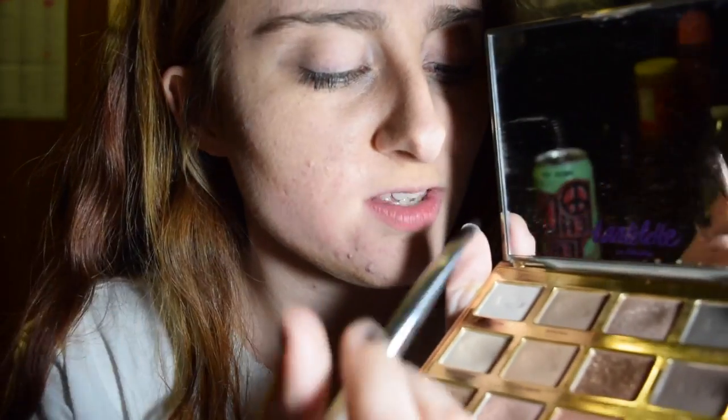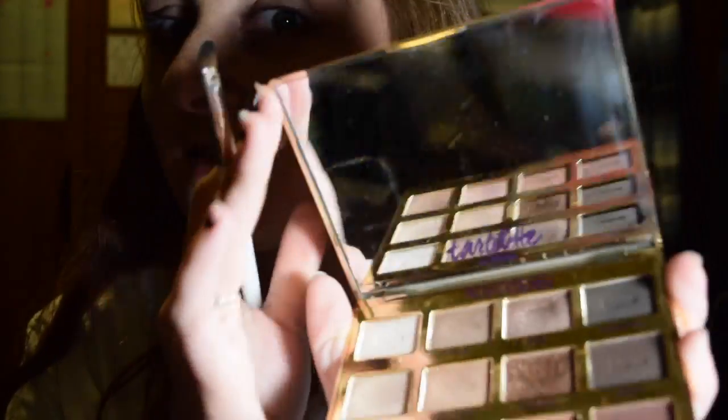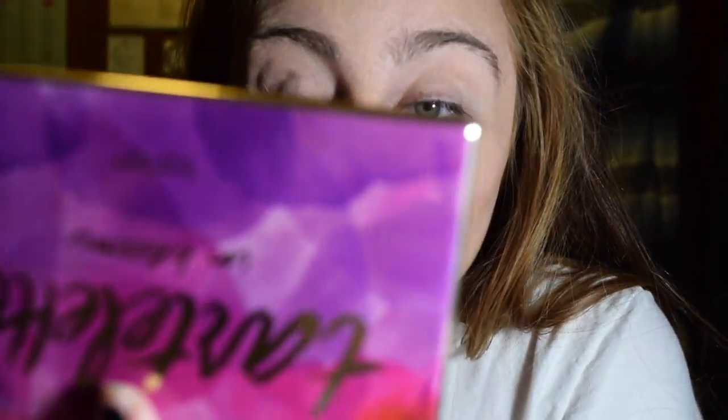So the first thing I'm going to do is take the color Jet Setter, and I'm going to cover right in through here, the base of my eyelid, in this one color. And I'm going to use this as my mirror that I always do. It's the perfect size. You can see my entire room now. And I'm going to skip ahead so you can see it when it's done.